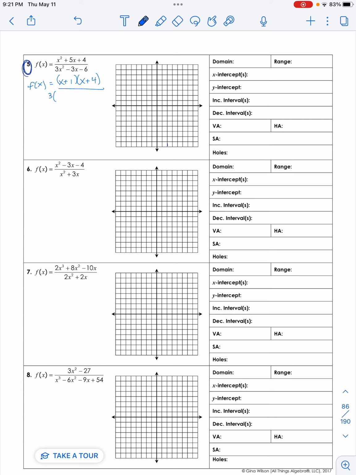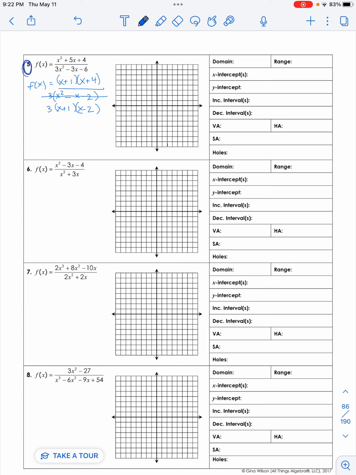Then in the bottom I factor out a 3 and I get x squared minus 3x minus 6, which means that in the bottom I get 3 times x, two numbers, oopsies, I didn't factor out the 3 and all of that. Two numbers that multiply to -1 and sum to -2, and that is -2 and +1. Okay, so I'm just going to cross that out to show that that's no longer the denominator. The denominator has been factored.